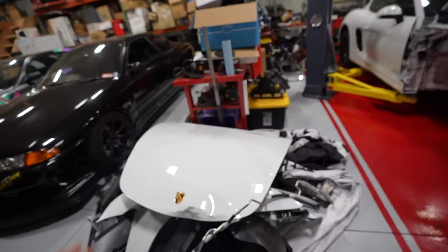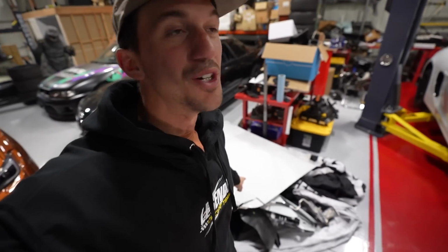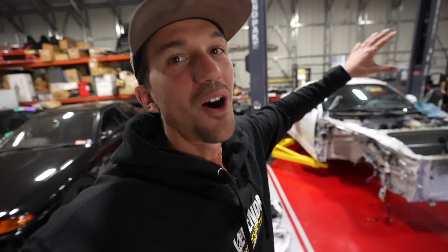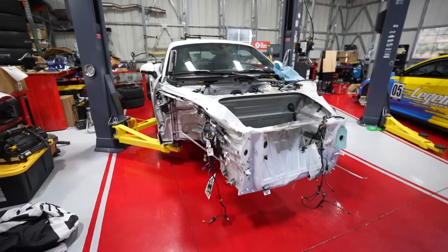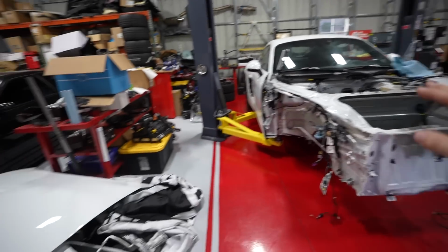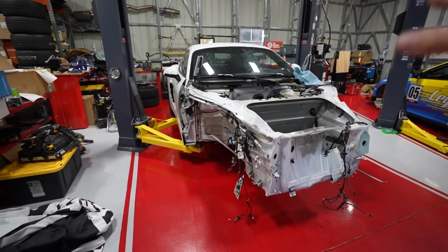This is the pile that we're gonna make of things, and I definitely think that I want to keep the Porsche hood and hang it up somewhere in the shop just to always remember this car by, because this has been such a fun build and we're already on episode 2. So again, it's been 5 months, and within these 5 months of hiding this car and doing research, we found out a lot of stuff.